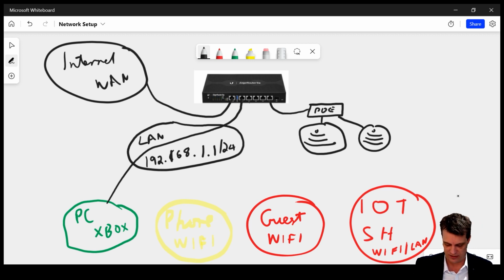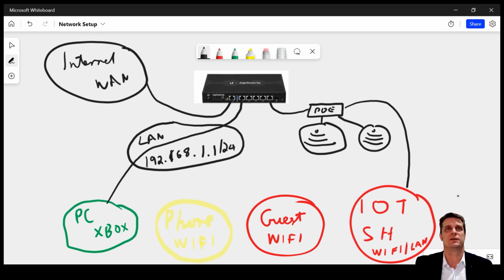All right, so now when we look at how we connect this up, this will come into one of the other LAN ports. But at this PoE switch, things get broken down. As I said, some of my IoT devices will be connected directly to the switches via wires, whereas the rest of them will be connected over Wi-Fi.